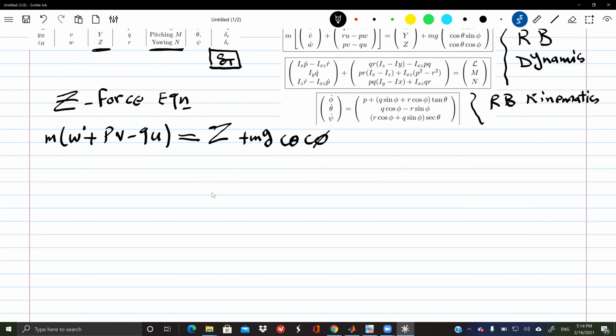Remember last time when we did linearization? So this equation is nonlinear already. We have p times v. This is multiplication. Whenever you have multiplication, it's a nonlinear term, because when you multiply x by itself, you get x squared, right? So multiplication is nonlinear. And also we have cosine and cosine, and they are multiplied together. So this is a nonlinear equation.